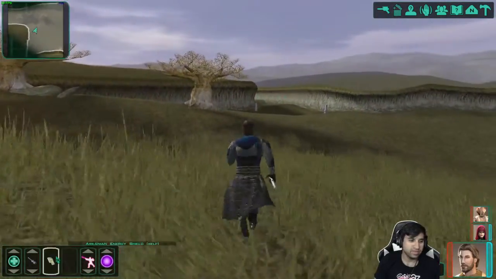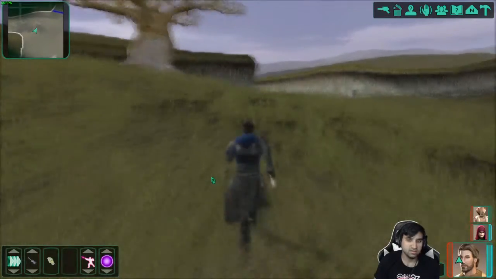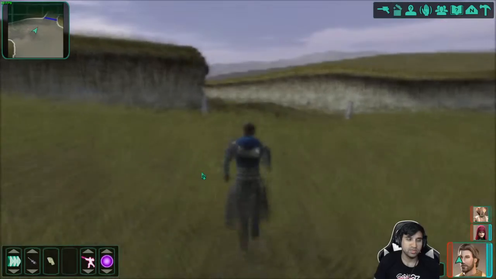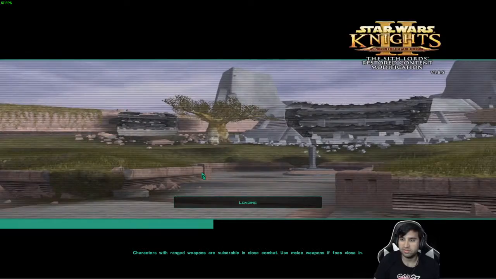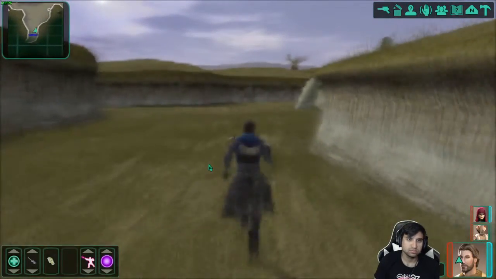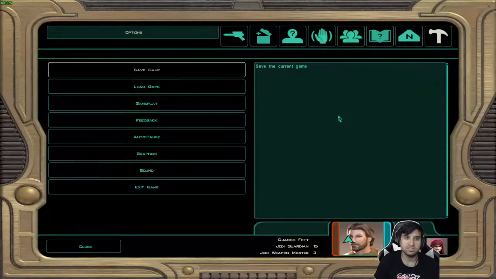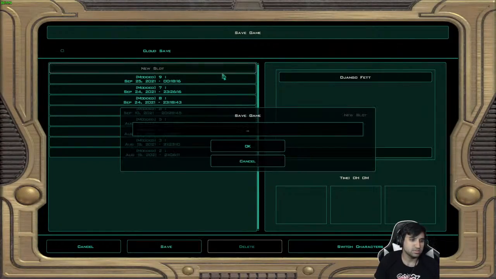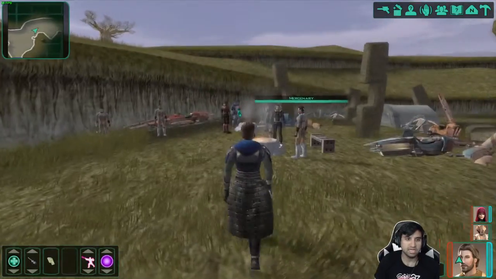I want to go to the base, just out of curiosity, and see what I can do. Maybe I can sabotage them or something. This is just out of curiosity. The Mandalorians I do want to convince as well. So I'm going to save this. So that's going to be much later.